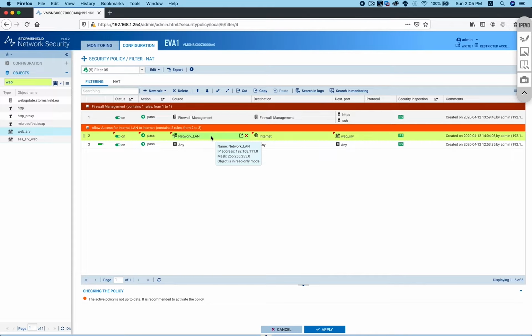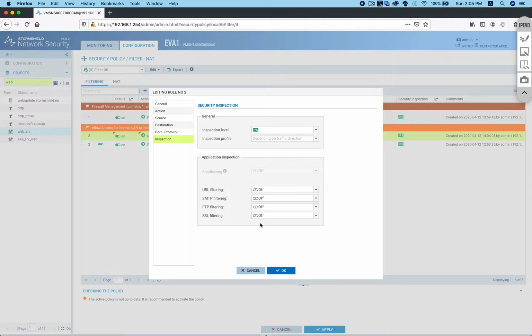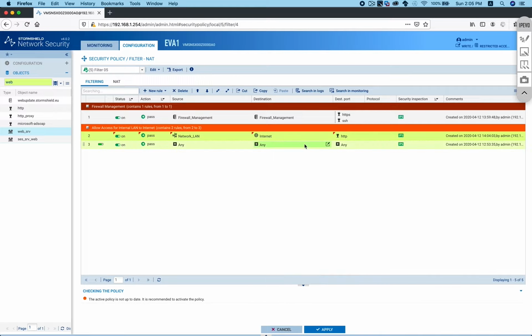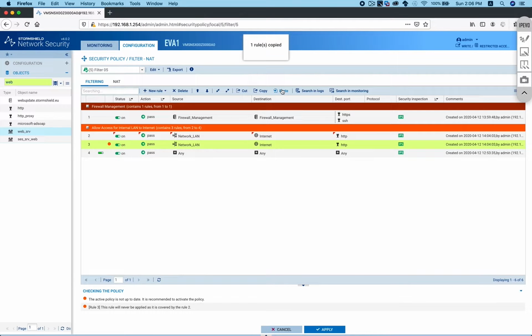And maybe also I want to allow something else, to open SMTP, or any other service, so it can be added. And if I want to allow specific filtering rules later on, maybe in a different course, we'll speak about the security inspection if you want to allow it. So I have to separate them. So it's better if I remove this one and choose, for example, HTTP. And then inside security inspection, I can choose what I want to enable, like URL filtering for HTTP. I can choose the configuration profile. So it's for a different section we'll speak about. Anyway, let me copy, paste also.